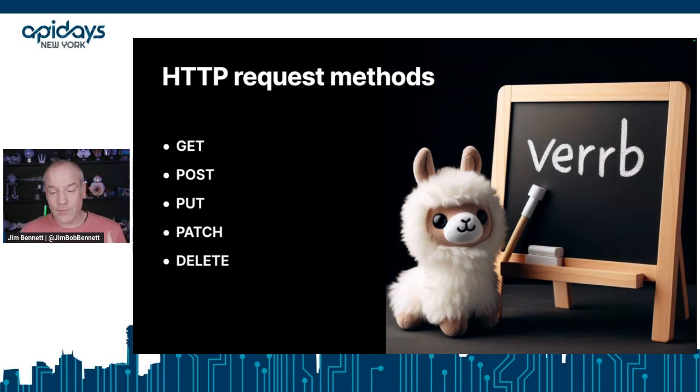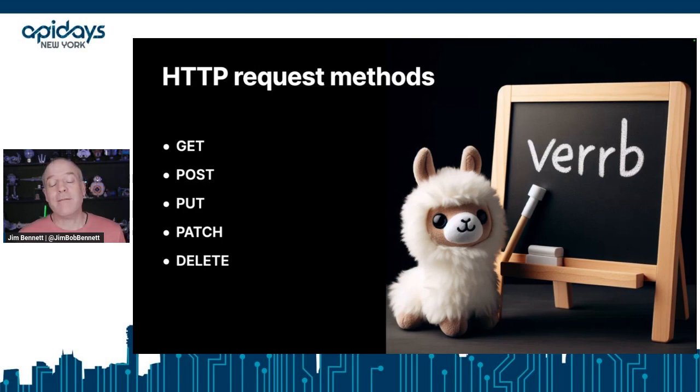So when you make a web request, when you call a REST API, you have to provide the method that you're trying to call. GET, POST, PUT, PATCH, and DELETE are 5 of the most popular. For example, GET means give me something. When you go to google.com, you're making a GET request to Google for a web page and it returns you the raw HTML. So a GET is designed for when I want to get something from you, give me something.